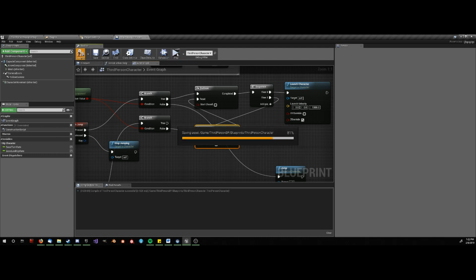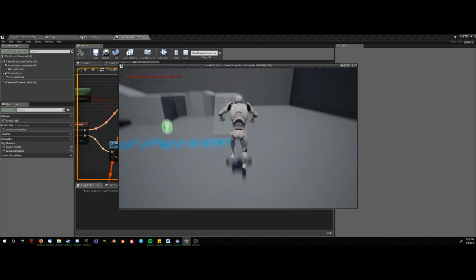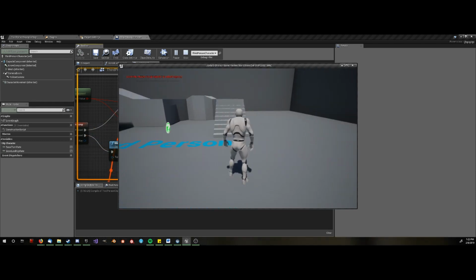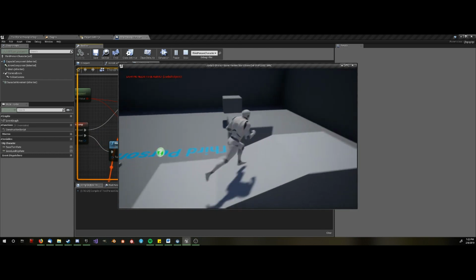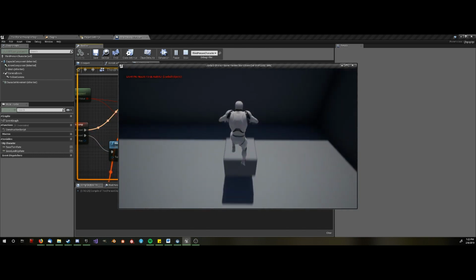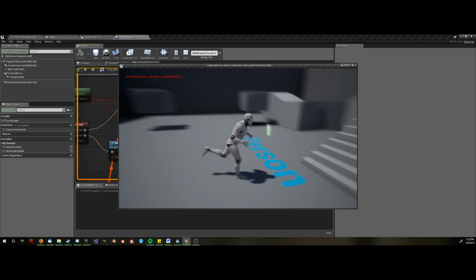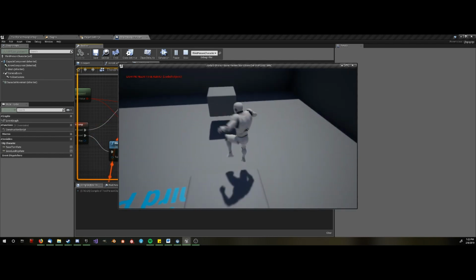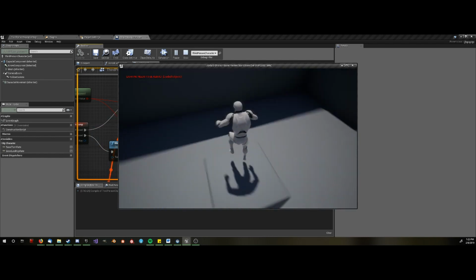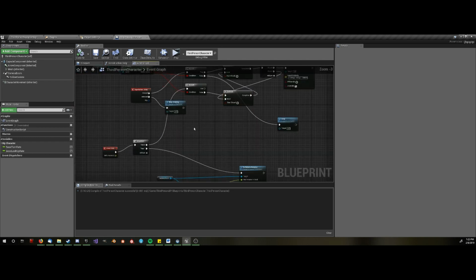So if we compile this and hit play, you'll see that I can jump and then again, but I can continue to press space as much as I want, and it'll only double jump once. So if I hop onto this box, you can see I double jump all the way to the other one, even although a single jump won't. Now, as I said, this is a cheap and easy way of doing a double jump.